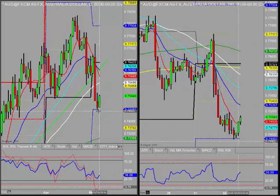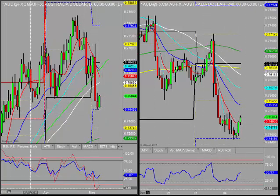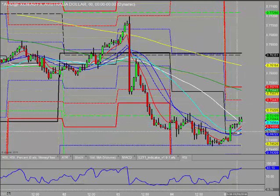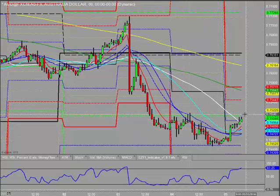Aussie dollar: again continuation much the same as the pound — a move down to its monthly S1 and a decent bounce off that so far. Some decent numbers came out for the trade balance, a slight recovery and some other positive Aussie figures. It's struggling around its weekly R1 at the moment. A push above that level gives us something almost like an inverted head and shoulders or cup and handle — a break above that area could see us running up further towards the R2.